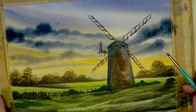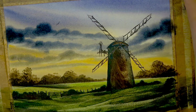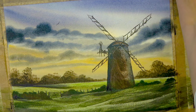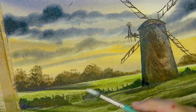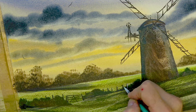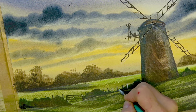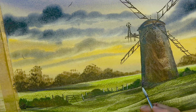So, how are we going to tackle this then? Very simply. It seems very dark for some reason today. I don't know why. A very dark screen. There we go. Just little bits of highlights, just very subtle little bits here and there, catching a bit of light. Less is more, to be honest. So little bits down the edge of some of these, down these posts. Just little bits catching the edge. I'm going to soften these in.